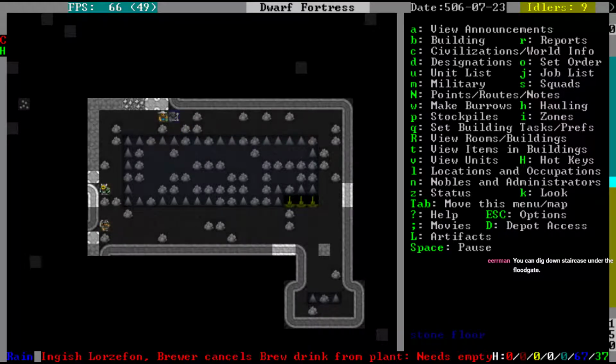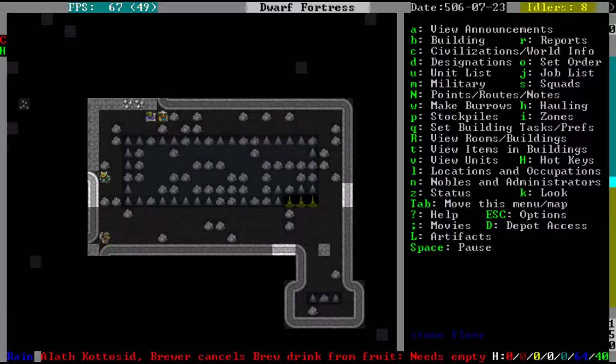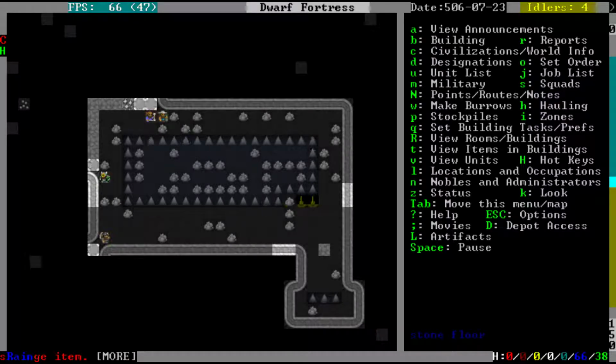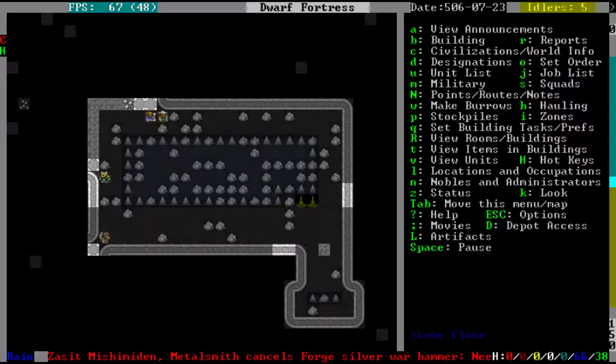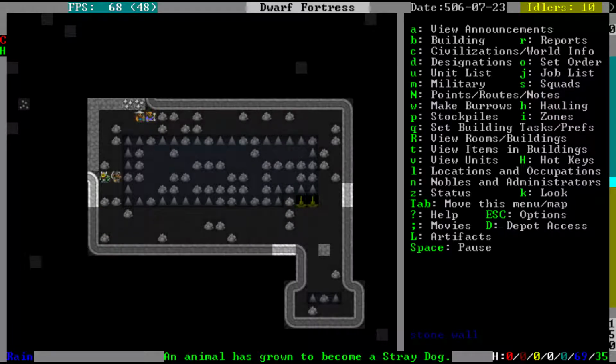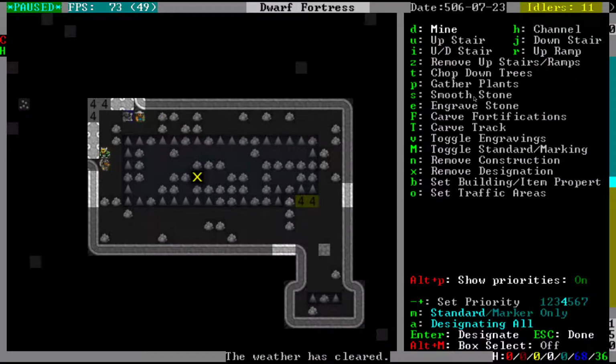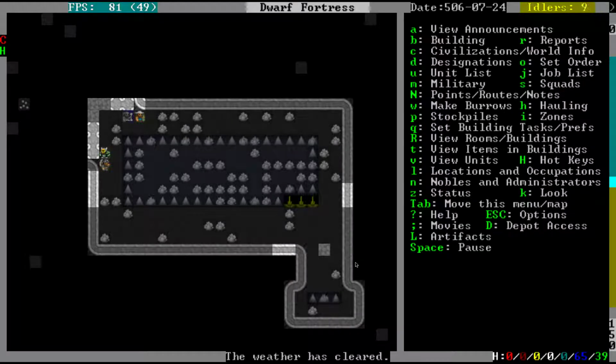Why are they preferentially smoothing over digging? That seems a bit odd. Then again, it all needs doing, so we may as well let them do it. Thinking on that, actually, this little pillar here needs smoothing, doesn't it? D, smooth. S, there we go. Lovely. Beautiful smoothing, beautiful smooth. Smoothie, smooth.